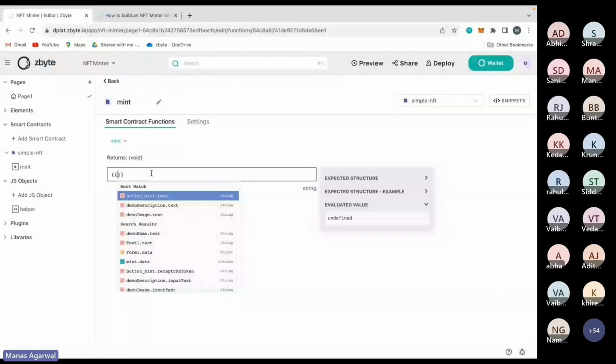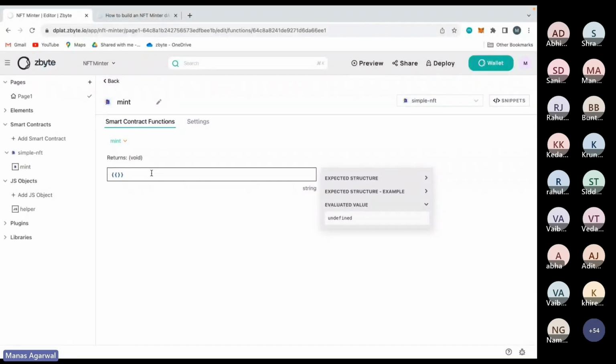The name of my JS object is helper, so I'll search for helper. As you can see, in the second option there's helper.getNFTdataFromWidget and then the brackets, right? So I'm going to select this, and this is how you run a JS object.